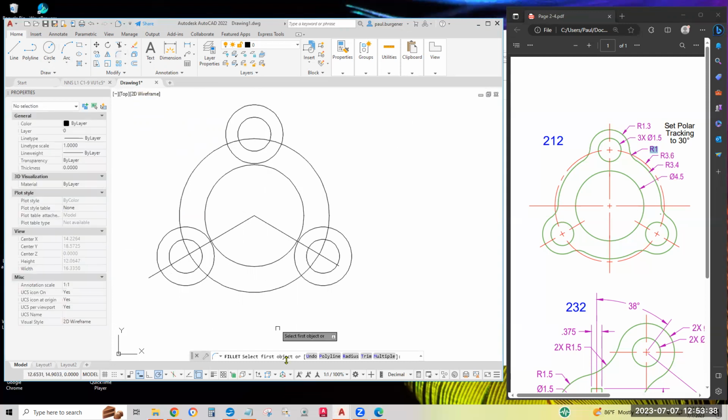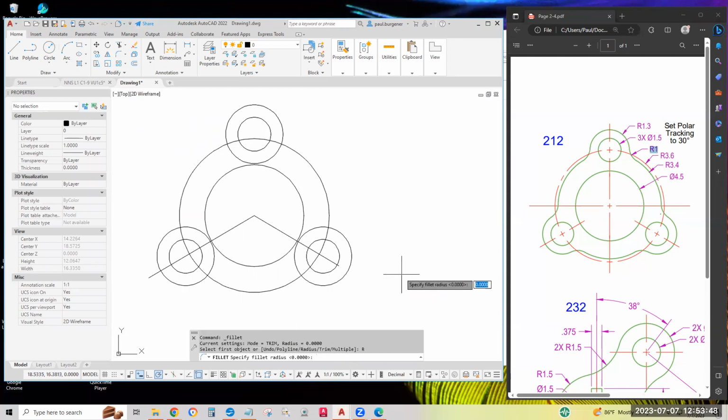We'll go to fillet. The radius setting is 0 on a start from scratch drawing. So we'll click radius option and set it to 1 and hit enter. Click, click, will put a radius there. Enter to invoke the last used command. Click, click. Enter, click, click. Enter, click, click. Enter, click, click. Okay.